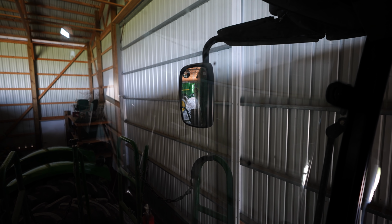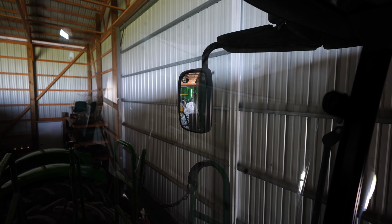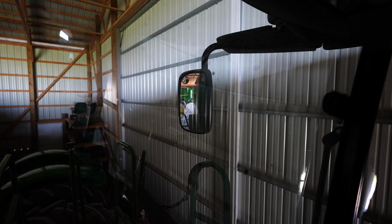What's crazy is that actually looks like it came that way. Looks like that's gonna be almost as effective as a couple $100 camera investment. We've got a $5, maybe $4 2-inch convex mirror. Katie in the 670 here should be able to look over and actually see the top of her grain tank and have a good idea of when possibly she should stop.